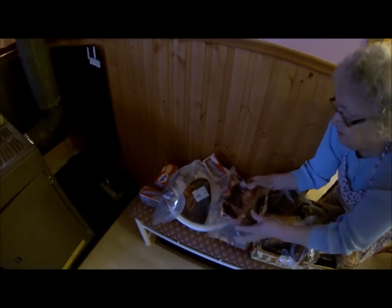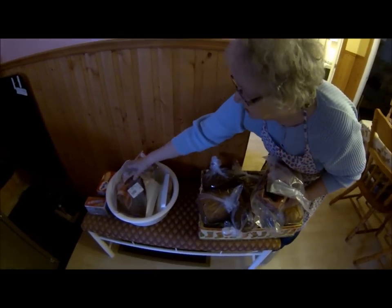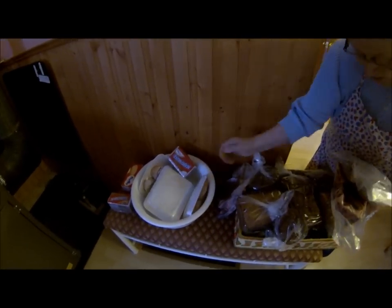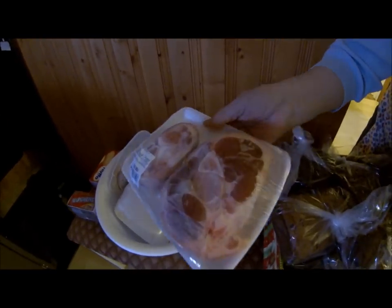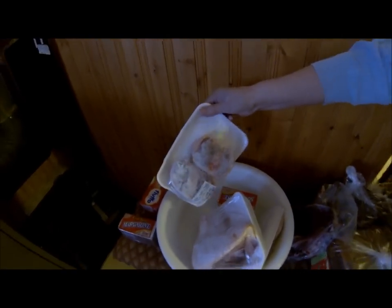The moose meat for our Nikku, because the grandchildren, you know, they eat it like they inhale it. And the pork hocks go with the bones. I'll cut the meat off for Nikku, cook the bones along with these pork hocks. Okay. And there's a big one there. And that's for potted meat.